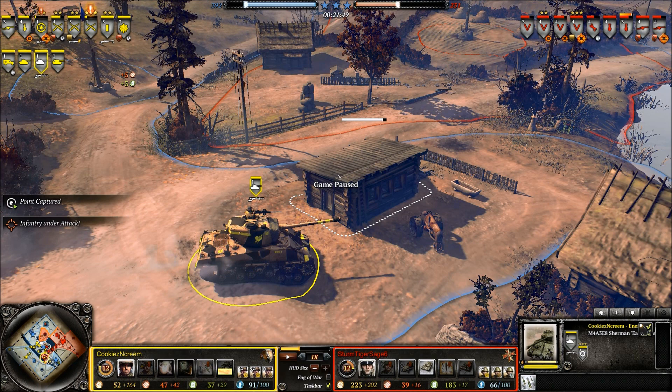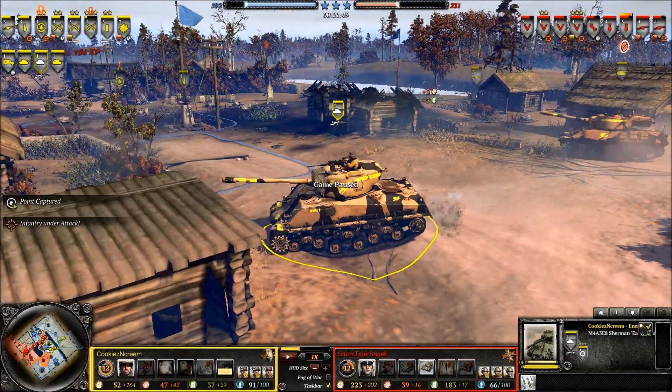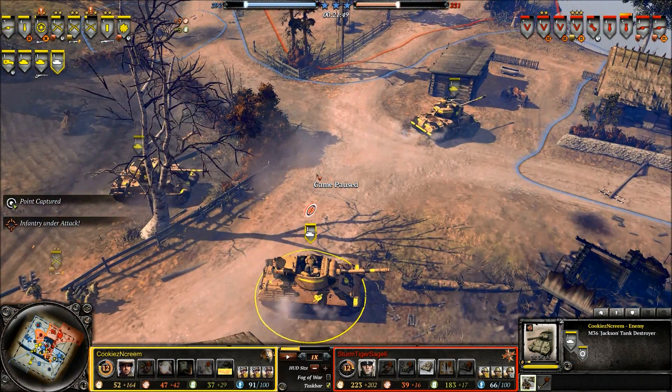Range determines a lot. Things like the Panther are best kept at range. With an EC8 versus a Panther 4, you might actually benefit from EC8 range as well, since it has higher armor and higher penetrative power than the Panther 4. Try to keep these things in mind — there's a slight hierarchy there. In the case of a Panther, you generally always want to get behind it; if you can't, get close, and if you do from the front, do it in numbers.